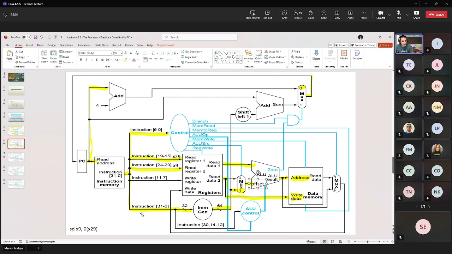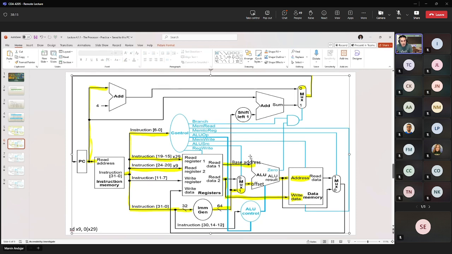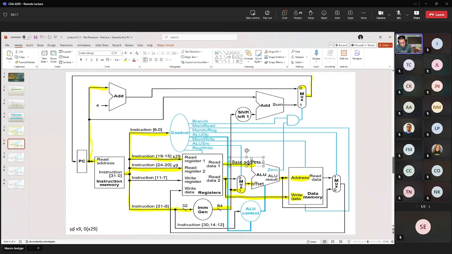It would be good if you want to write it here as well, but due to time I'm just going to write it here on the bottom. And then we have here our base address, which is going to be added there: base address plus the offset. What else do we know? That becomes our target address here, that's our output. So base address plus offset is our target address.